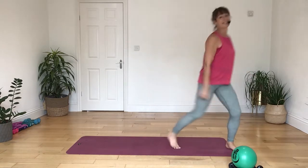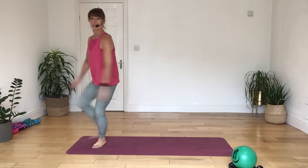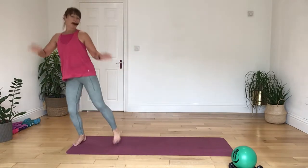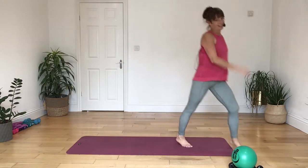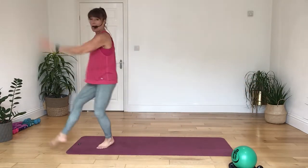Rest. Two knees. Do it again. Take it over and back. Work that foot so that when you come over with your mambo, if you can, draw your toes open and your heel in. And again.